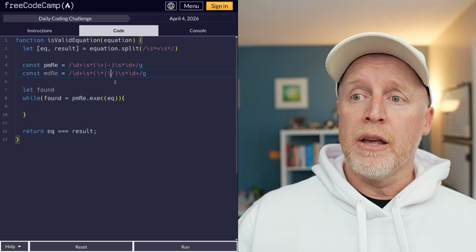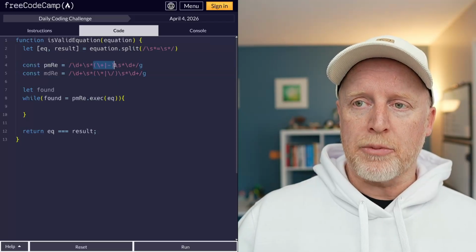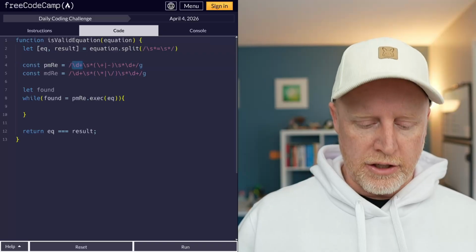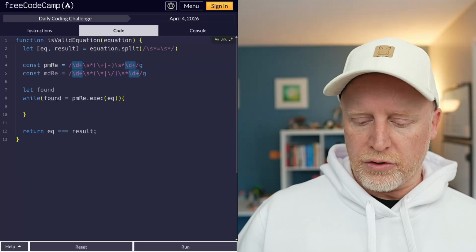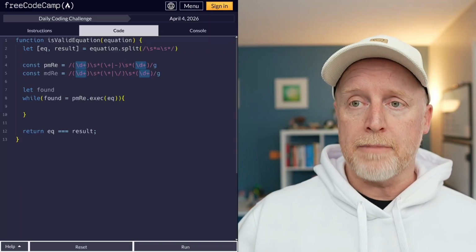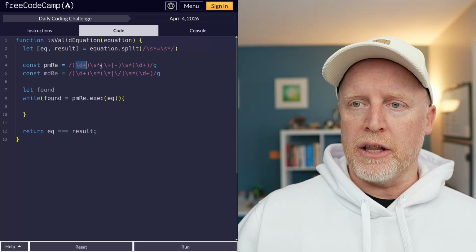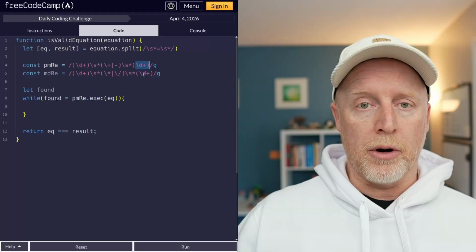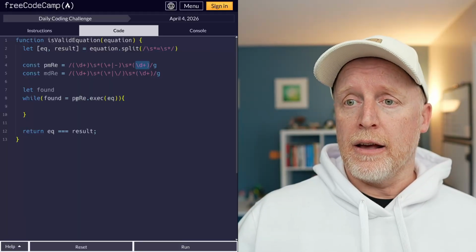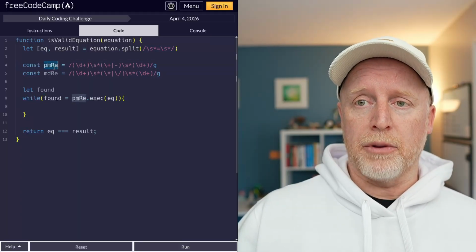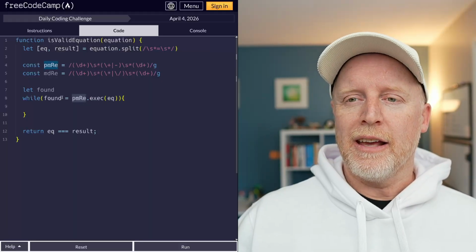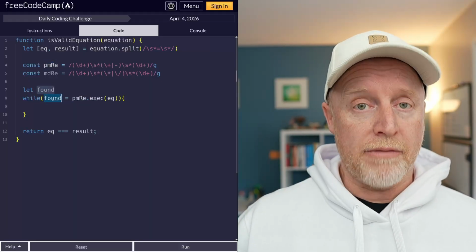Okay. The thing that I forgot was I have a capture group for the operator, but I don't have a capture group for the digits. So we can multiple cursor these and wrap them. Okay. So now I'm capturing the number, the operator, the number, operator, number. Excellent. Okay. And we use the first one, the plus minus, which is technically the second one, order of operations, and we funnel it into found.